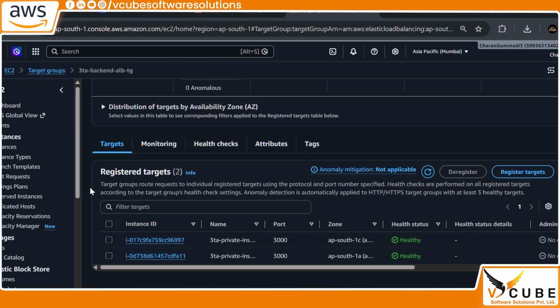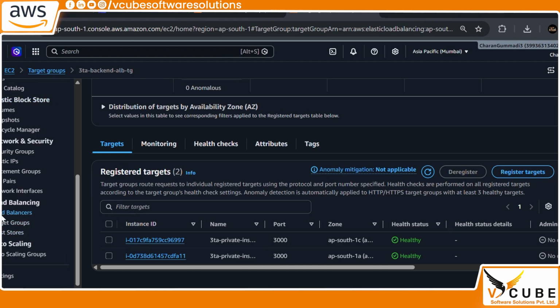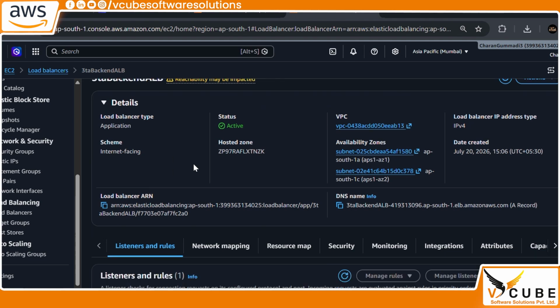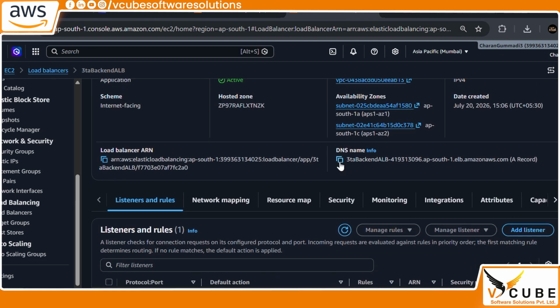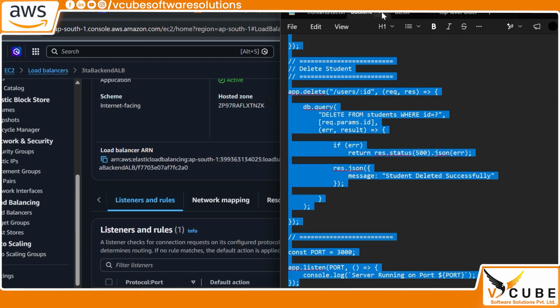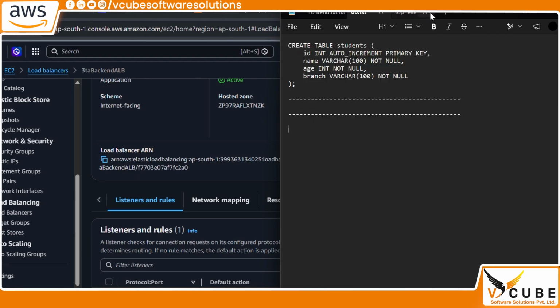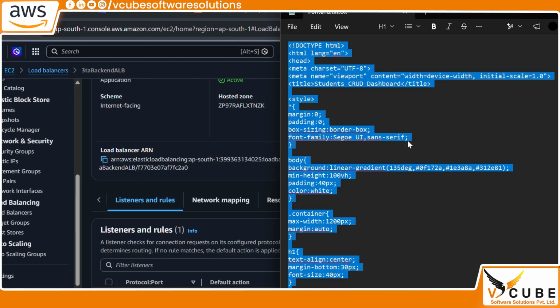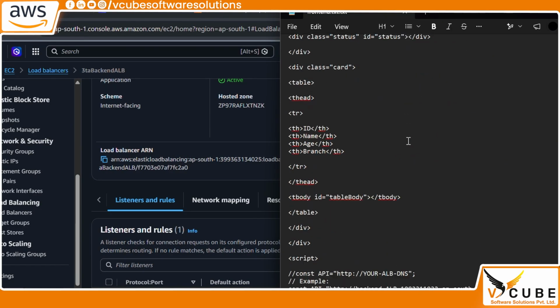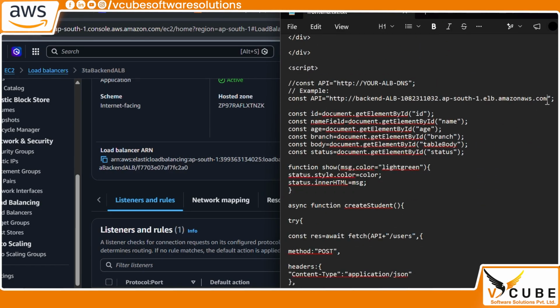Once it becomes healthy, we also need to check the backend application load balancer and see that it's active. We have to take this DNS name and copy it here in the front end application, change the front end application, and see whether we can access it or not.